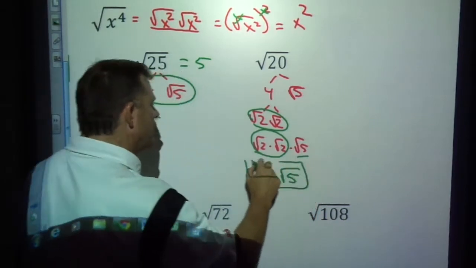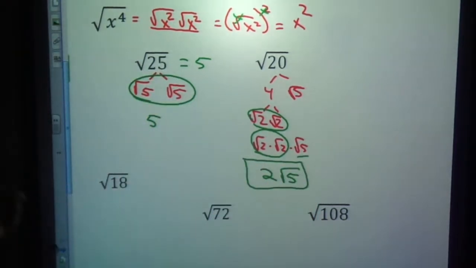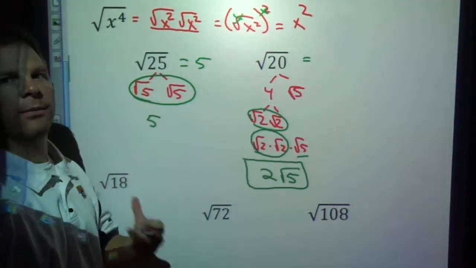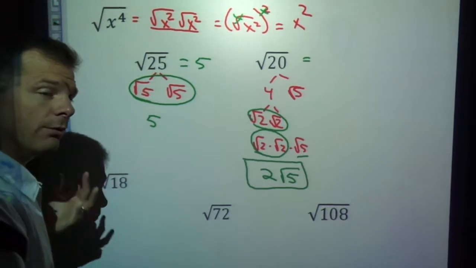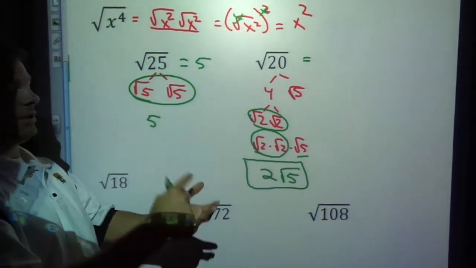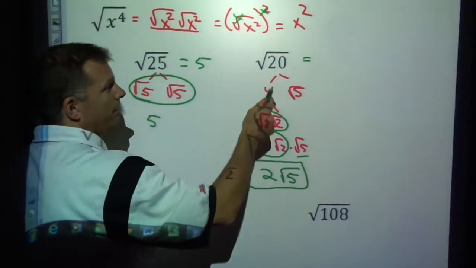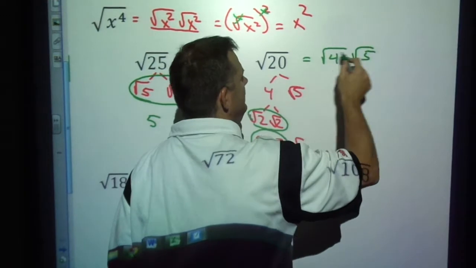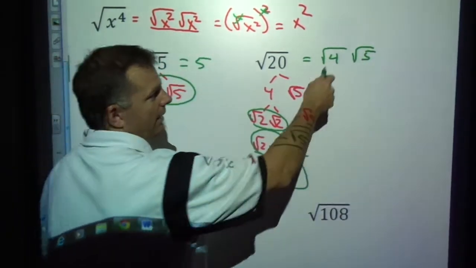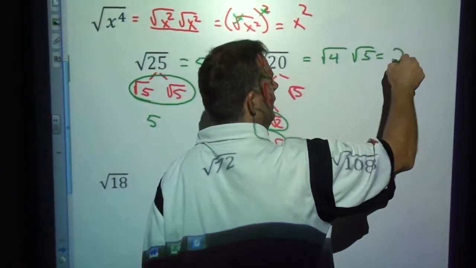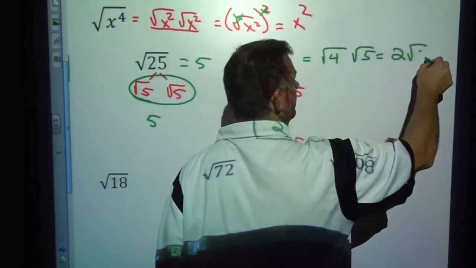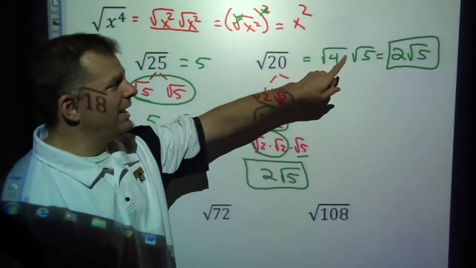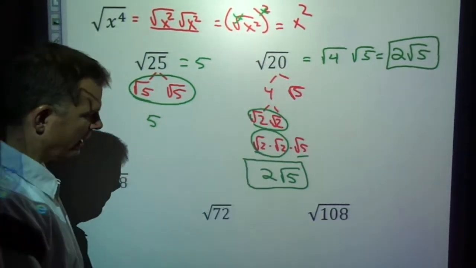Square root of 5. Now, you can also think about this sometimes by thinking, how can I break 20 down into finding a perfect square? A perfect square is a number that you can take the square root of easily, like 4, 9, 16, 25, 36. Well, I know 4 is a perfect square, so I could say, hey, that's the same as 4 times 5, and I know 4 is a perfect square that makes plain 2. This is another way you could think about it and get the same answer. But some people can't think of those perfect squares, so this is another way that works.